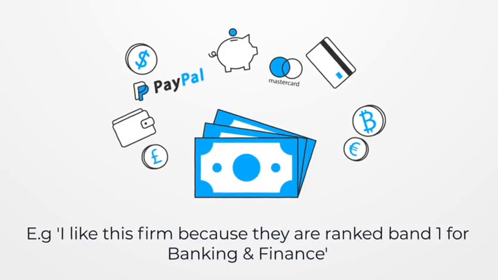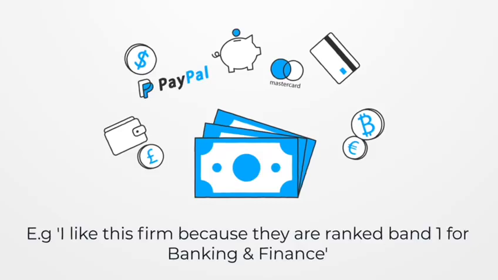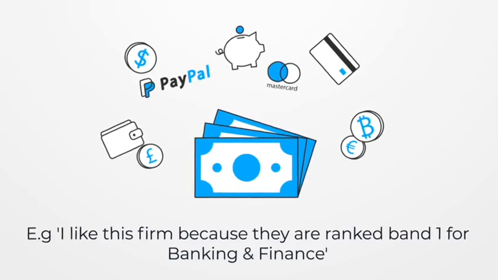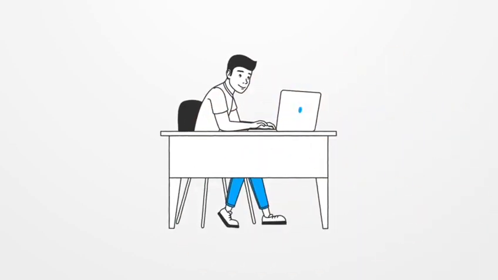For example, don't just say, I'm attracted to X firm because they are ranked number one in banking and finance. That's just stating a fact and it doesn't explain why this attracts you to the firm. So you could say that the fact that the firm is ranked band one for banking and finance attracted you because you completed a banking and finance module on Inside Sherpa and this is a practice area that you found interesting and you look forward to sitting in this area as a trainee or as a vac scheme student. You could talk about a deal that the firm has done in their banking and finance practice and talk about why the deal is interesting. What does the deal mean for the firm and for the client?